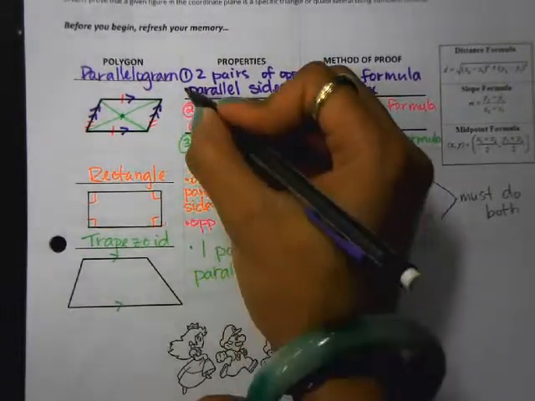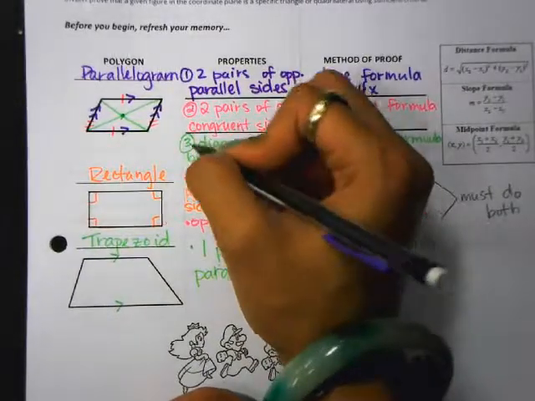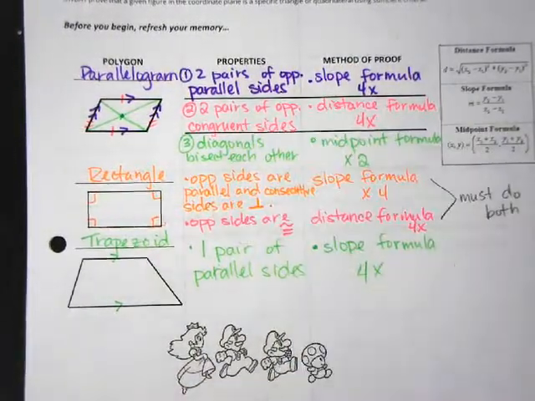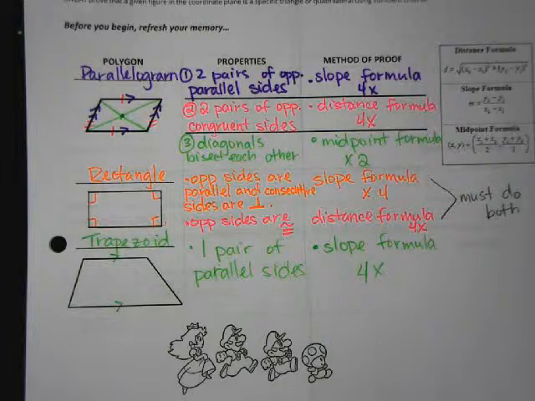Now you might think of this as the square from yesterday. For a square, you have to do 2 things for it as well. So rectangles and squares, you have to use 2 formulas for those. For all the other ones, it's only 1 formula. Okay? So let's go ahead and do our first proof.